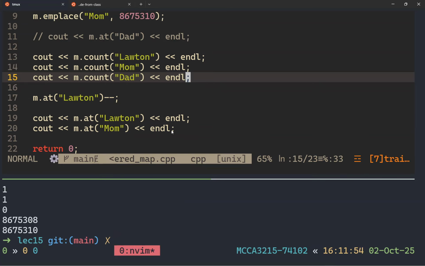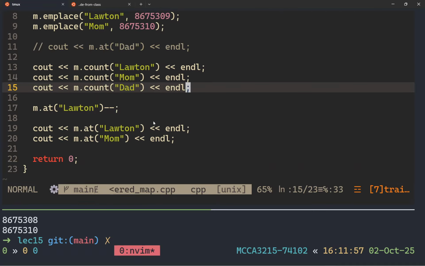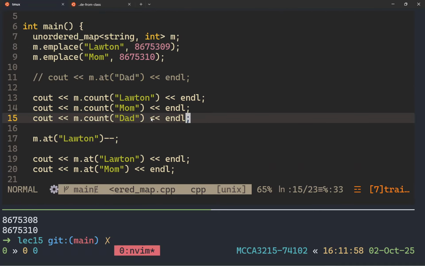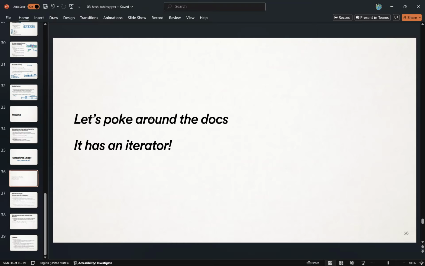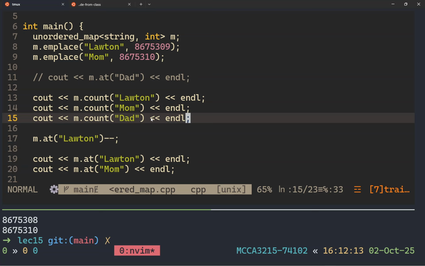So yeah, I think that's what I wanted to say. You can iterate through with iterators. Just like for maps, you get back a first and a second; you go through pairs of things, firsts and seconds, and you have no control over the order. So I think that's most of what I wanted to say for unordered maps. There's a default hash function for strings that it's using.